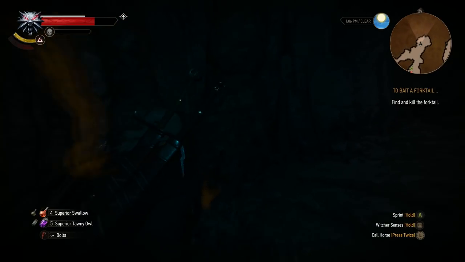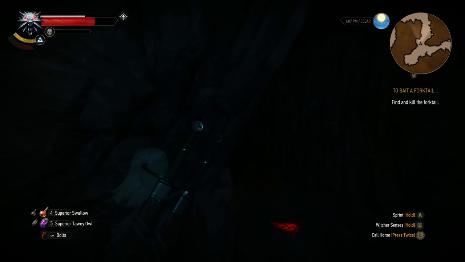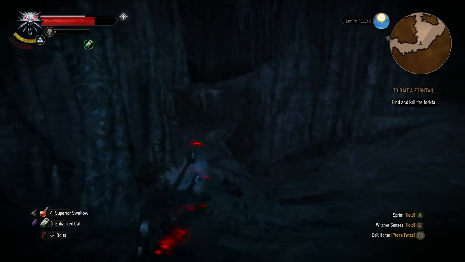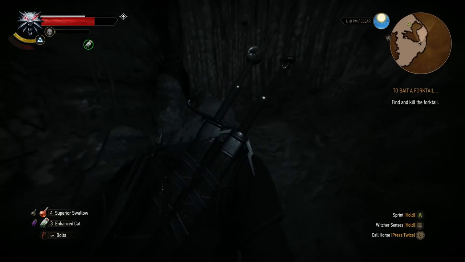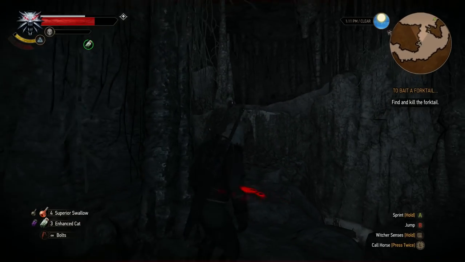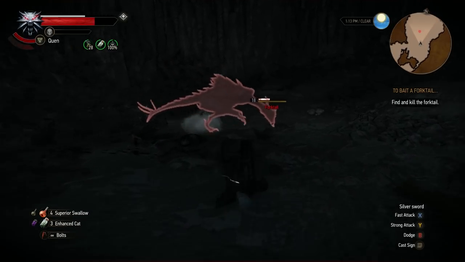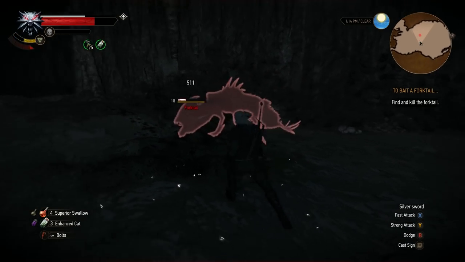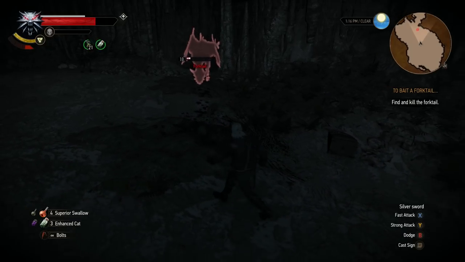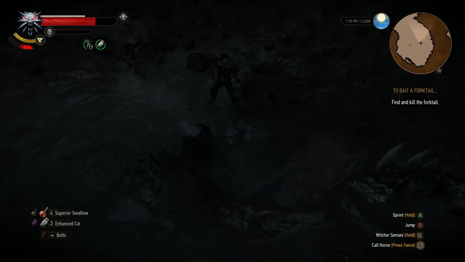Okay. Looks like there's some other stuff in here too, Eskel. Or not. You never know. I don't see anything. Hang on, I'm just gonna... Oh, come on, they didn't break? Okay. Oh! Okay, I didn't realize it was right behind me. Hogtails are very quick. Come on. We got it.